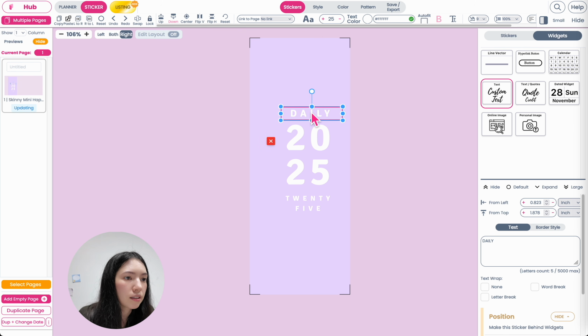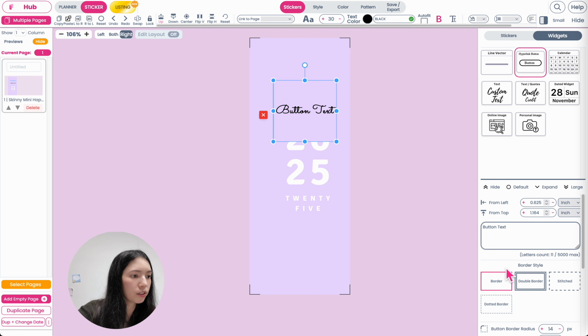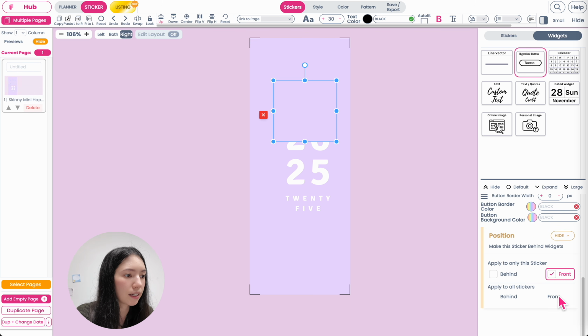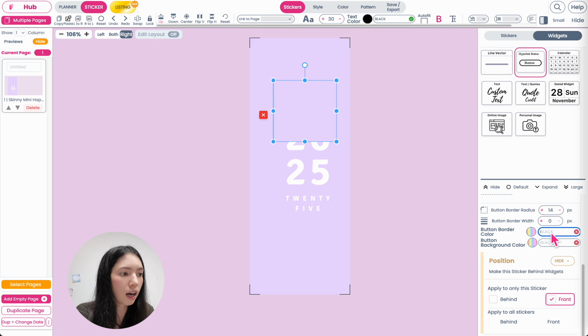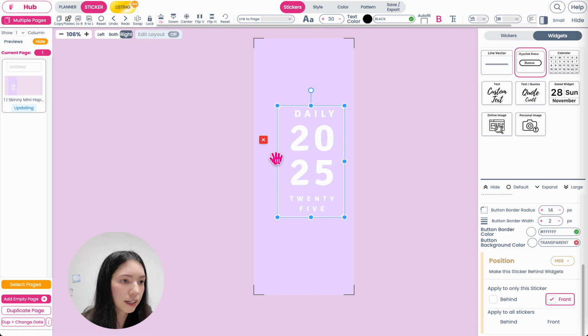So about like this. And then now let's add in a button. For this button, here on the right side, we're going to remove the text and make the color of the button transparent by tapping in transparent. Transparent should be the color of the button. And then the border color will be white like this. Then we can also make the border width 1 or 2. Then we can make it bigger like this, and then frame it like this.